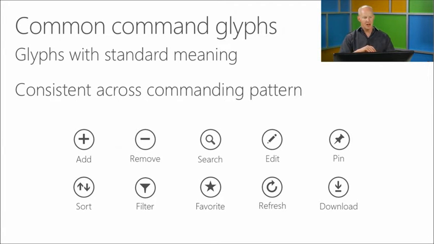And there's some common command glyphs that we see that are consistent across apps. And again, that consistency just breeds familiarity for your user. So the plus sign is always add, the minus sign is always remove, the hourglass is always search. Users are going to learn this once, and they're going to be able to feel familiar with your app if you leverage these commands in that context.